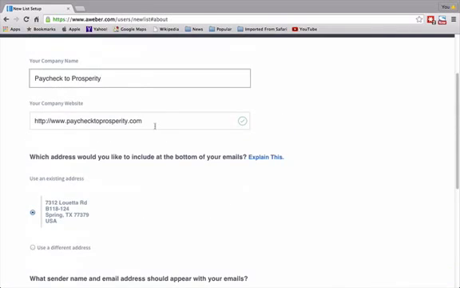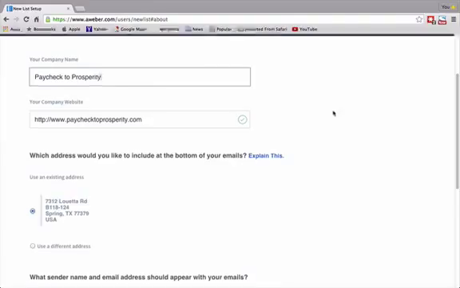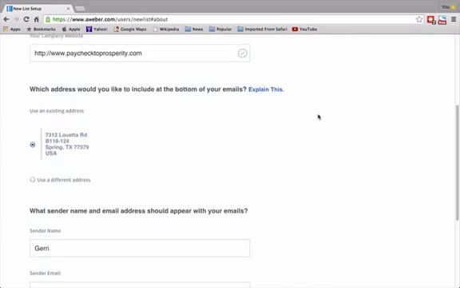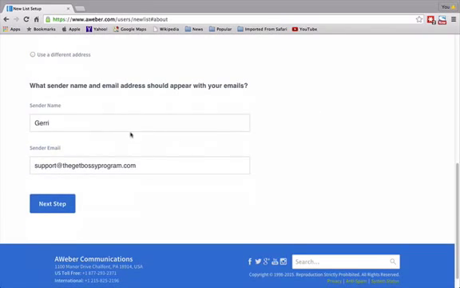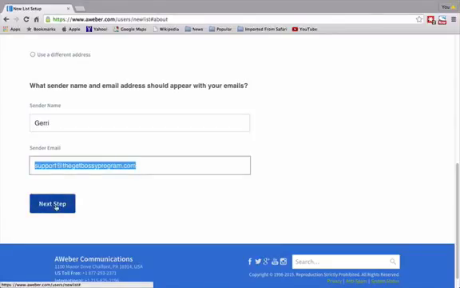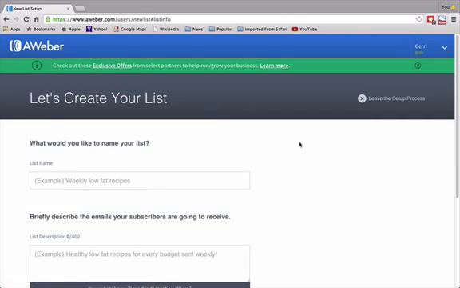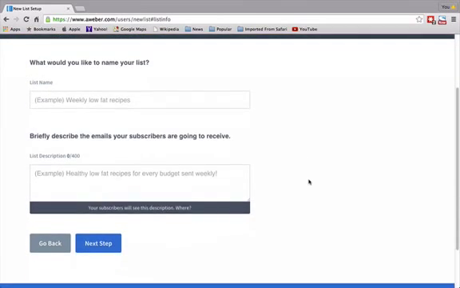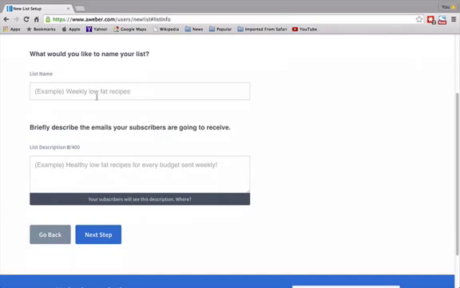And I think actually it's been so long now, but I think these two text boxes are also defaulted from your account information. So if you need to change that, do that. So check all this before you just run through here really quickly. Sender name, you can do a first or a second. And then your sender email. So this is the email that you are going to be sending from. Okay, now I usually change this. I won't change it right this second for these purposes. I'm going to go in and delete the list, but I'm going through this just for an example. So make sure all that information is proper. Now this right here, your list name, this is for your reference.